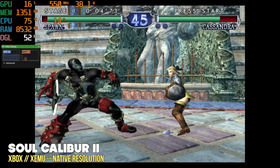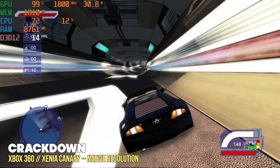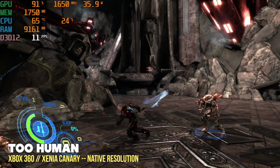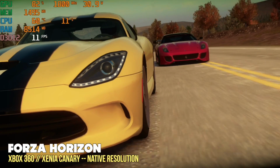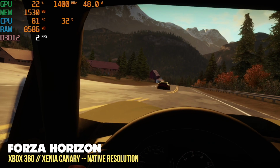And much like it was with the MSI Claw and the 155H chipset, we're getting the exact same problems here when it comes to Xbox 360. I saw an average of about 10 to 15 frames per second, which renders basically every game unplayable. Not only that, many games, including Forza Horizon, would just outright crash as you were playing it. And so, unfortunately, I would not consider Xbox or Xbox 360 to be playable at all.